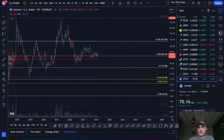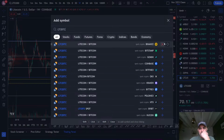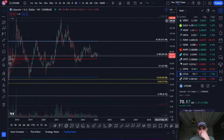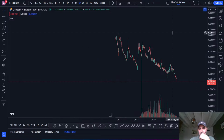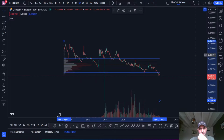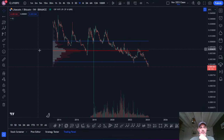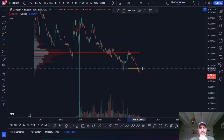So let's have a look at the LTC BTC chart quickly to just put this into the light. The scam wick. So yeah, I think this is problem number one. Look, if you do an overall value volume range pool, we're underneath the value area low here, and I think no one is going to be interested in this token until we get back above there. That's your first signal really for getting back interested in this token. Until that happens, I think probably just ignore this token.